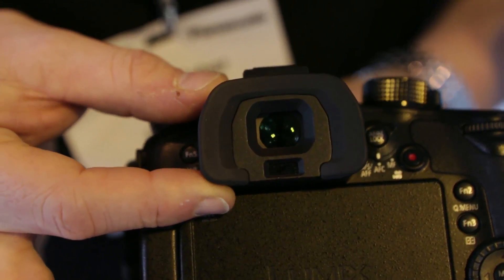There's a brand new sensor in the GH4 made by Panasonic, enabling full edge-to-edge clarity and resolution when shooting both stills and video. Using Panasonic's AV knowledge and technology, the viewfinder is a 2.36 megadot OLED viewfinder, and the LCD screen is also OLED at 1.04 megadot resolution — providing a clean image, good refresh rate, and accurate color reproduction. It also has a larger eyecup compared to the GH3, making it more comfortable and wider when shooting.